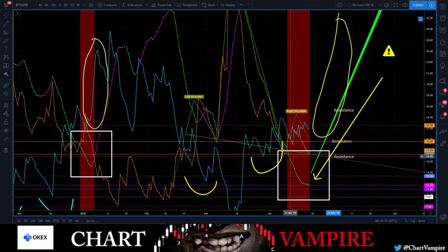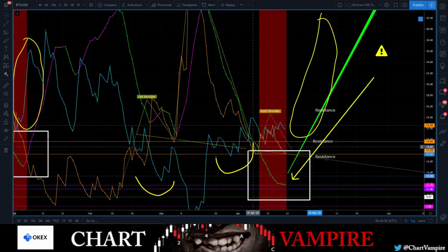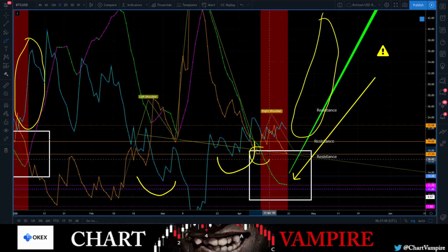This resistance line would actually be considered a support right here, or resistance for whichever target and direction you're looking for. But we've come down. If this double bottoms right here and takes a run back up, that'll be a really, really ugly double bottom. I'm talking about this, that, and that. If we double bottom right here, and then we've got this little sneaky sign right here.